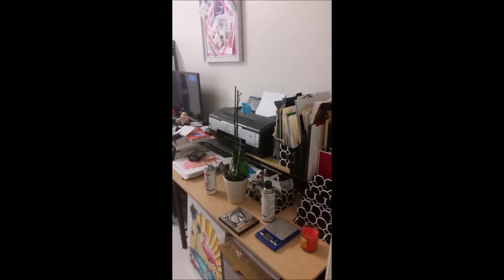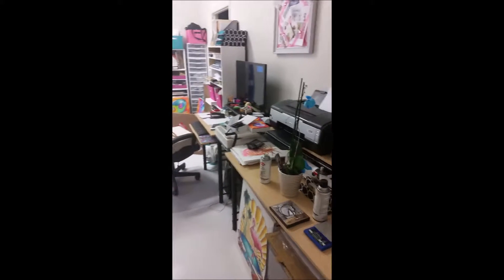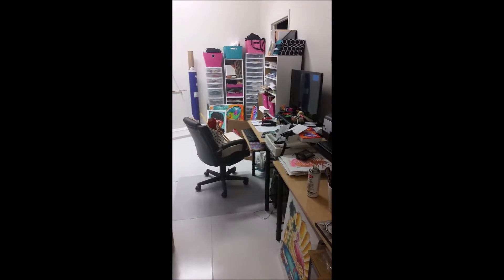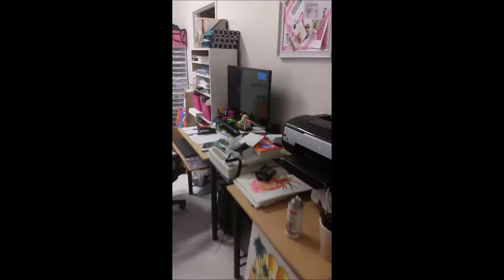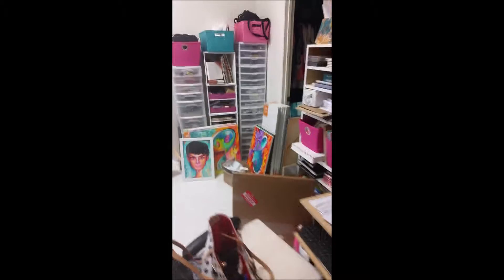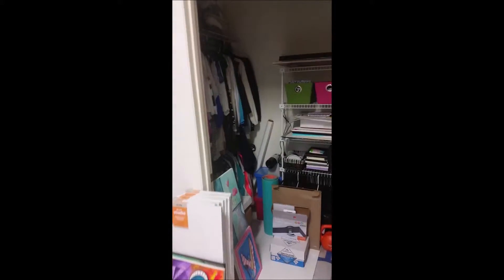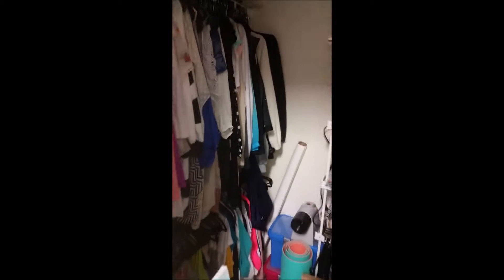Here is stage one of the studio. We've been in this house for three months and it's a little disorganized, so I'm fixing to change up a few things here and move into stage two to get it just the way I want. Stage three will involve taking back my closet.